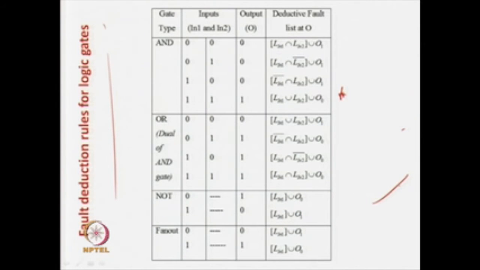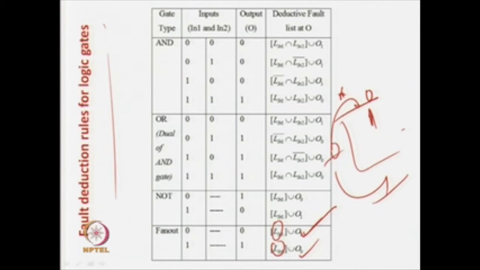So, we have seen the fault gates. Whatever the list is here will be propagated here and here. Whatever the list is, they are propagated, and if you get the value 0, a stuck-at-1 is detected, and if you get the value 1, a stuck-at-0 is detected. That is just the reverse. So, if you get the signal value 0, a stuck-at-1 fault is detected. If the signal value is 1, a stuck-at-0 fault is detected. So, this is actually the fault detection table for the fault list.